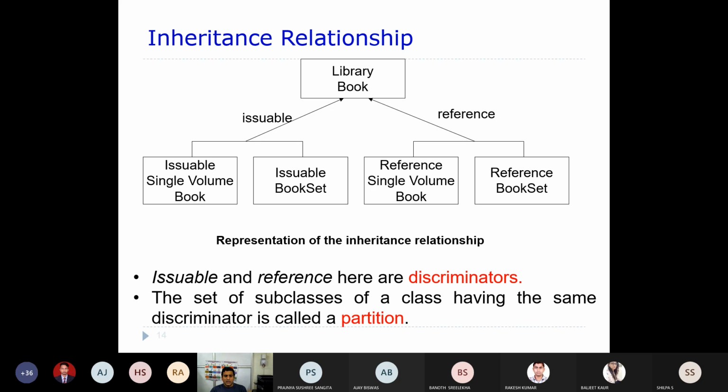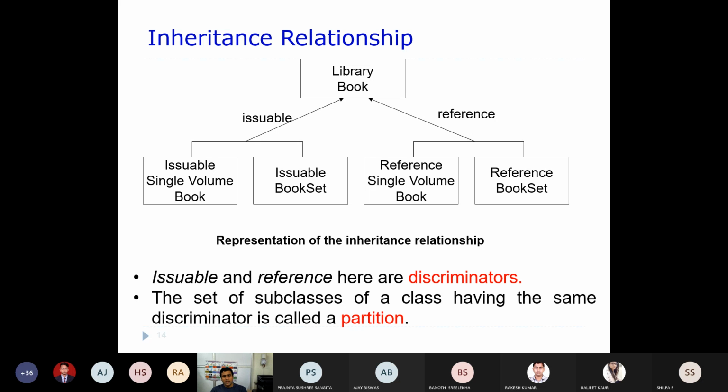Now you can see here there are two discriminators. One is issuable, the other one is reference. Issuable single volume book and issuable book set are the two classes, so they are all of issuable type.